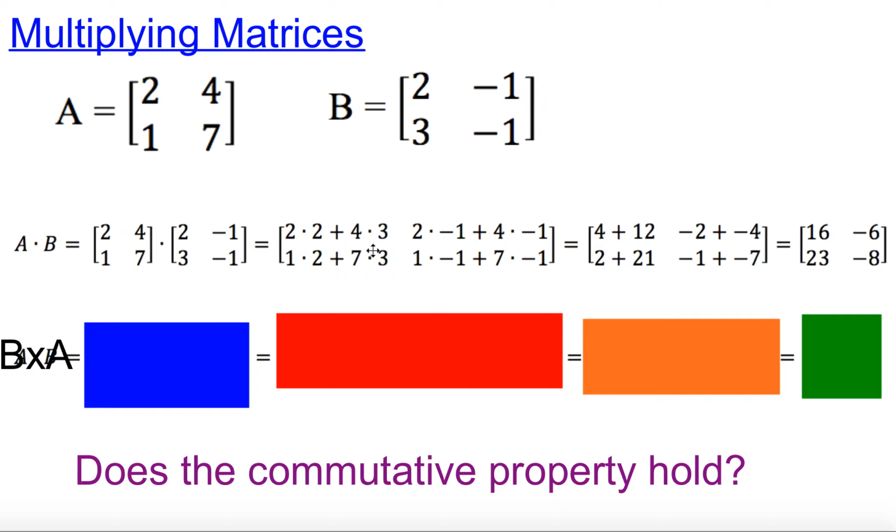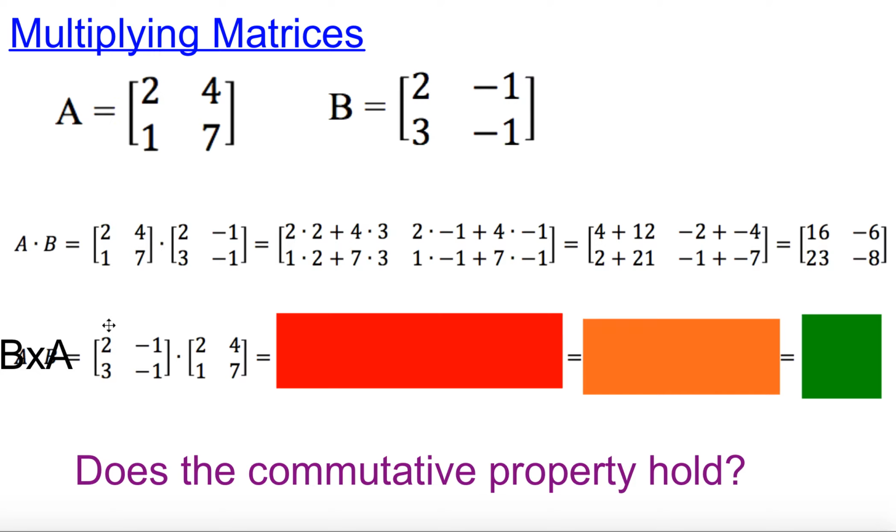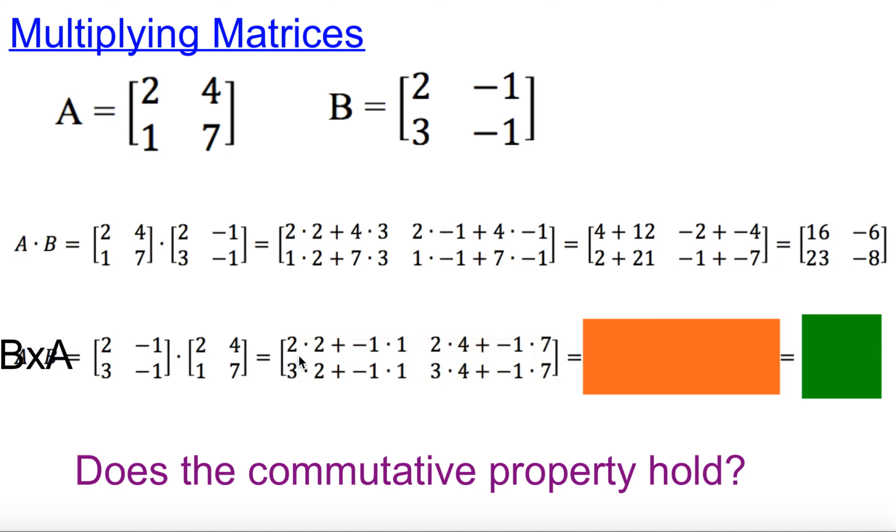So now what we want to see is whether this answer for our matrix is the same as what's under this green box, that's B times A. So what we're going to do is flip our order and see if the commutative property holds. So we're going to have B times A, and we're going to do the same thing here. We're going to take row 1 times column 1, and I put that here for the first element. Then we're going to do row 2, column 1 here. Then we'll have row 1, column 2, and row 2, column 2, and that'll give us our different elements.